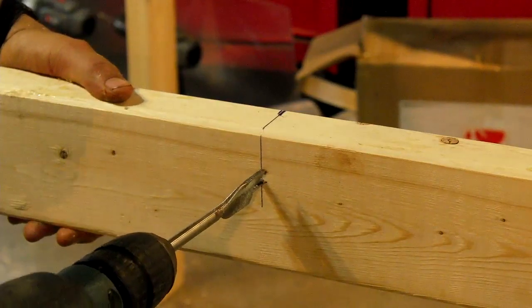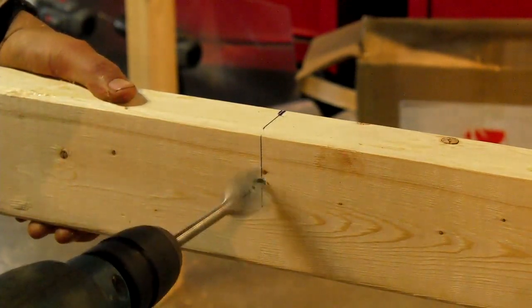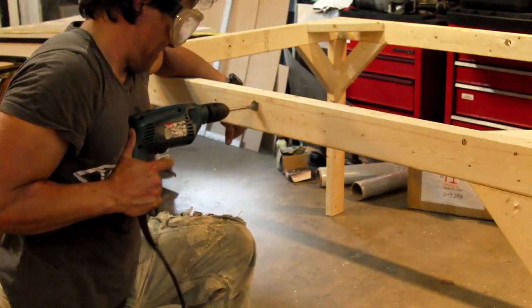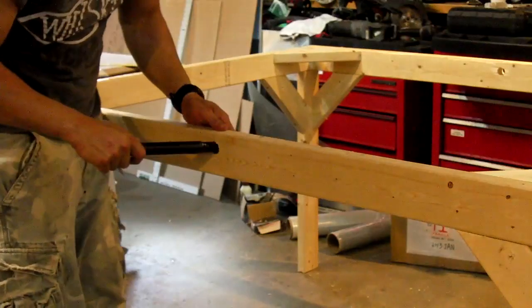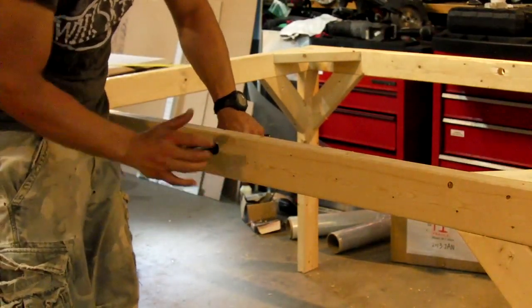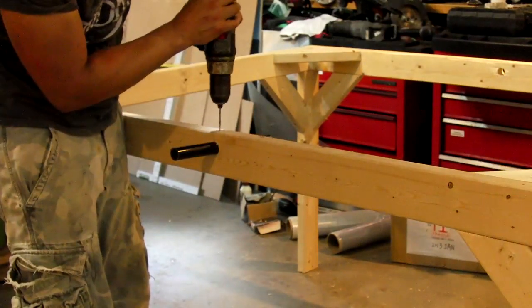Make sure that you don't let it twist. I'm holding my body firmly against the drill. Once you have your hole through, we're going to do the same thing on the other side, and they should line up perfectly. I'm sliding my steel pipe through so that it sticks out about 5 inches on each side. Place it permanently right on that line that you drew across the center.